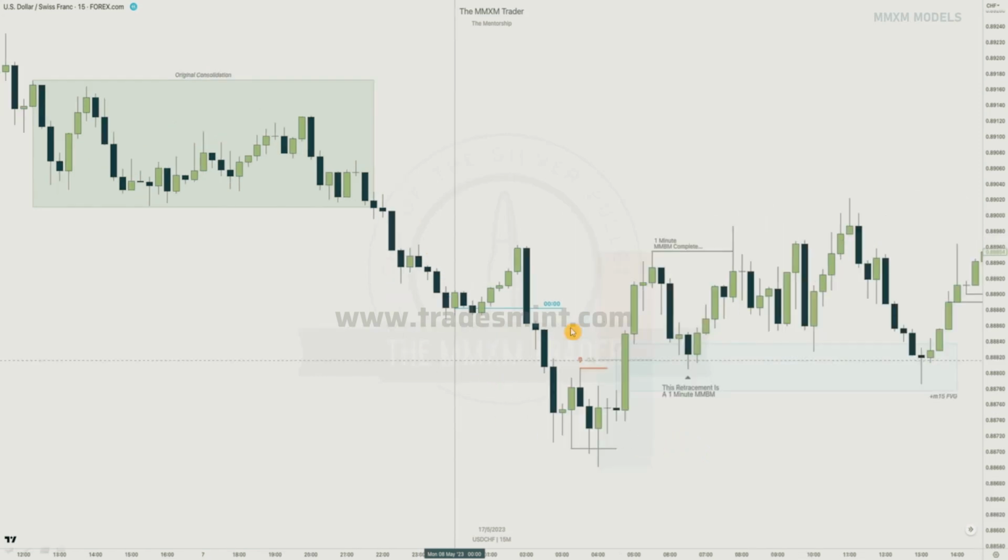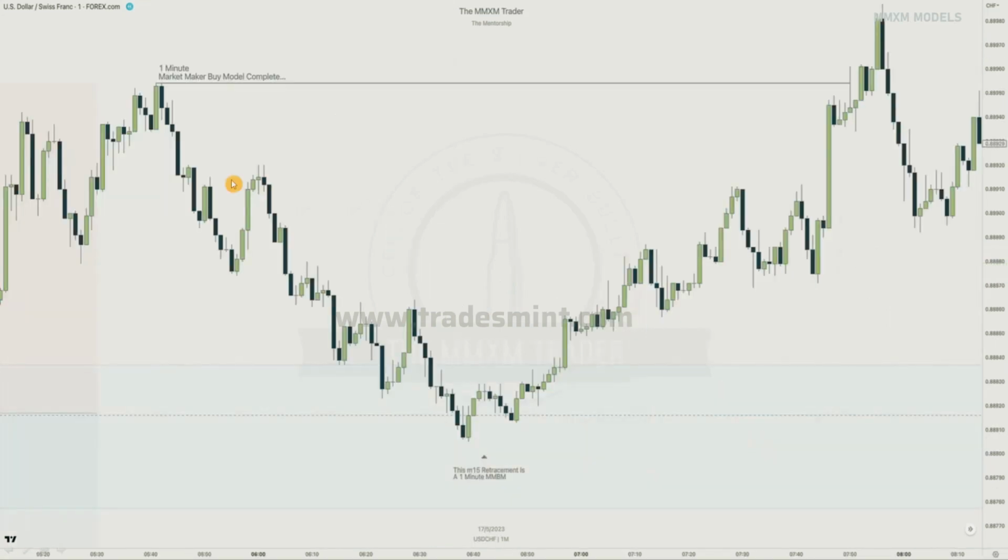So again, this retracement down here, that will be a 1-minute market maker buy model, right? We're dropping below New York Midnight Open price, so everything is lining up. Higher time frame is lining up, and now we dive into the 1 minute to scout for our setup. Right, so buy side liquidity above here, right? Market maker buy model, original consolidation. This is that retracement on the 15-minute, right? And then we got that 15-minute fair value gap, which is the higher time frame PD array to take our trades from. So going into sell side of the curve here, right?